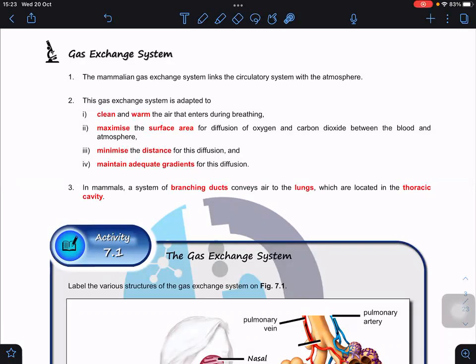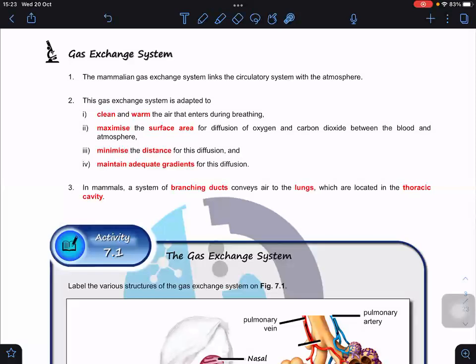It continues to flow. So when the blood enters into the lung, the deoxygenated blood is going to take up the oxygen, and then it won't stay there. It will reach the dynamic equilibrium, but our blood won't stay there for long. After they have taken the oxygen, they continue to enter the pulmonary veins and then reach our heart. Can you see that? So this is how we can maintain the adequate gradient for this diffusion.